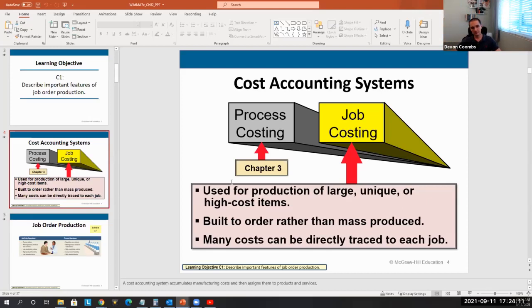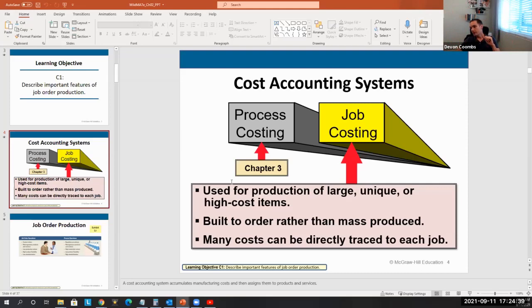Process costing refers to the business model like water bottles, where we have a lot of uniform goods that we're going to be selling. How do we figure out the cost of each product and then figure out the price for which we sell it? So water bottles, soda, cars might even be, if we're making a lot of one type of car, a process. Job costing is customized products.